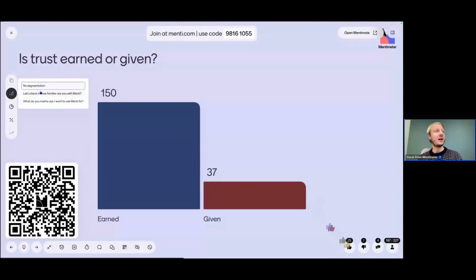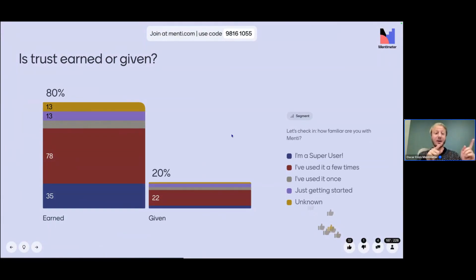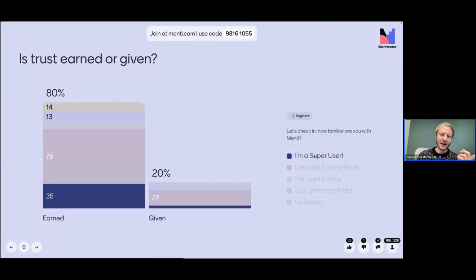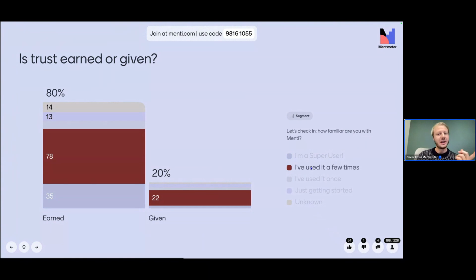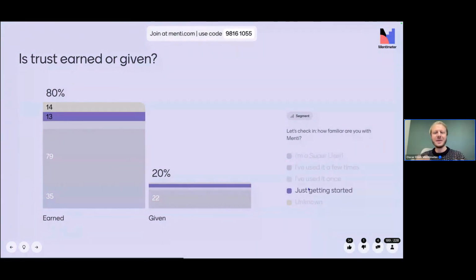And here, I can segment the answers depending on what you answered in the previous question, right? So here we can see super users, they tend to have earned. I think the majority is going to be earned. People have used it a few times, just getting started. Yeah, maybe they're just getting started.